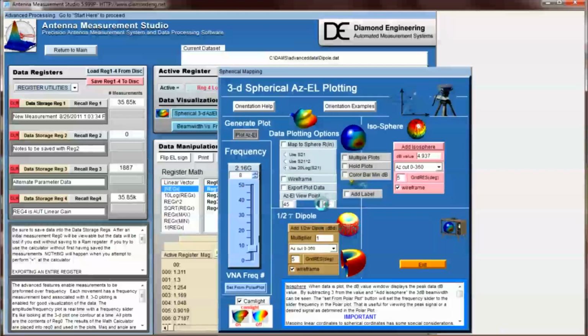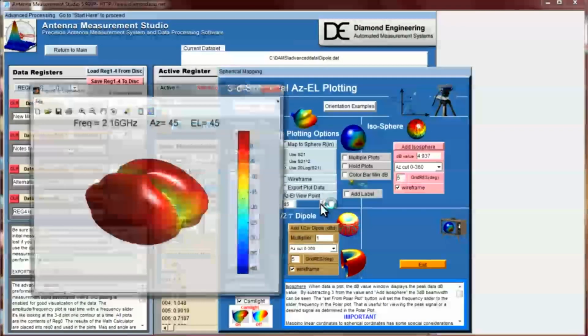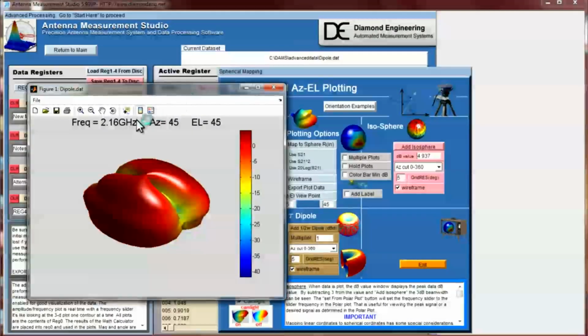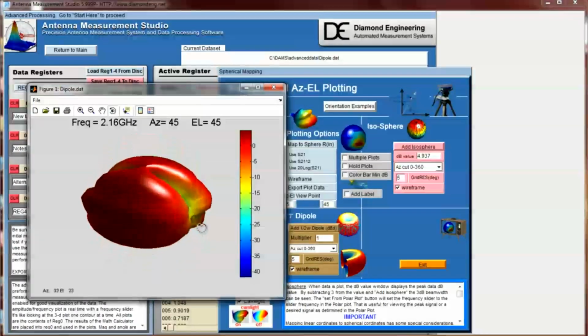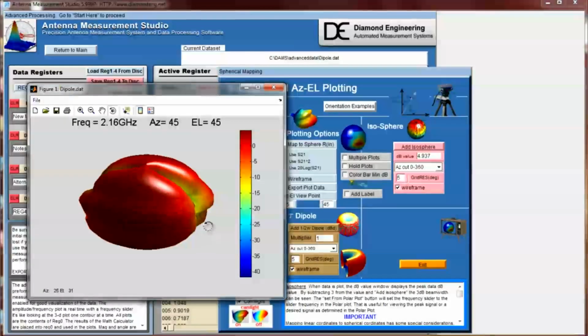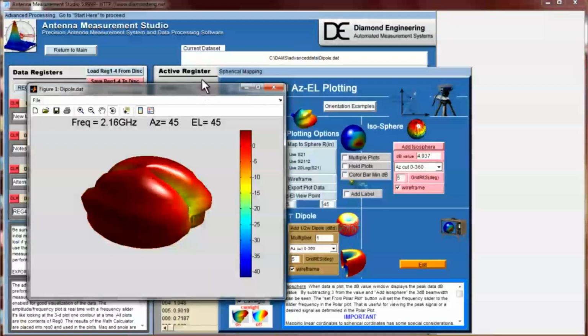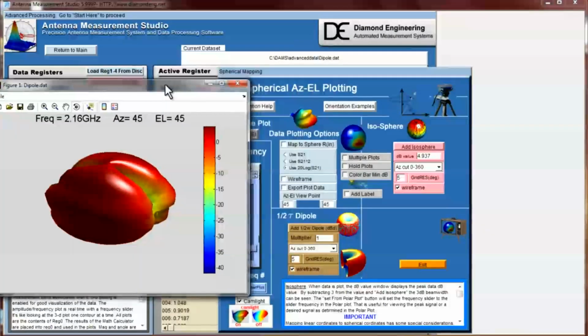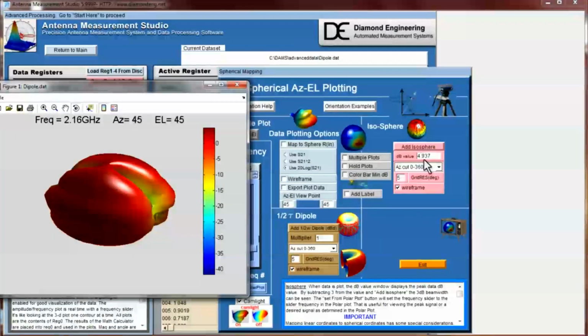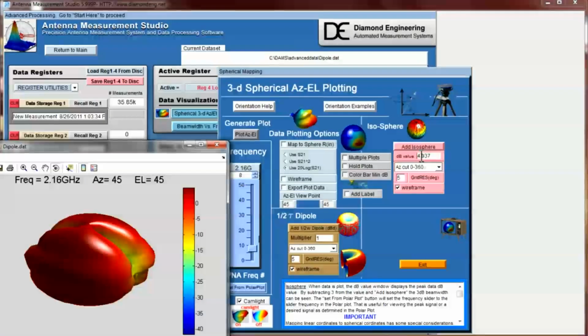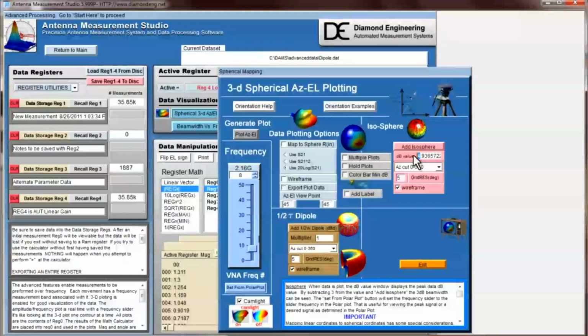This will produce a full 3D representation of the dipole gain, which enables you to view it from any angle. This horizontal dipole was actually measured on its side as opposed to a traditional vertical dipole. We can see that the power gain data was as low as -40 and as high as 5. The peak value is shown over here, where one is also able to add an isosphere. You might want to add an isosphere to enable a measurement grid. In this example, we're going to add a 1.9 dB isosphere with a 5-degree grid resolution and replot the data.